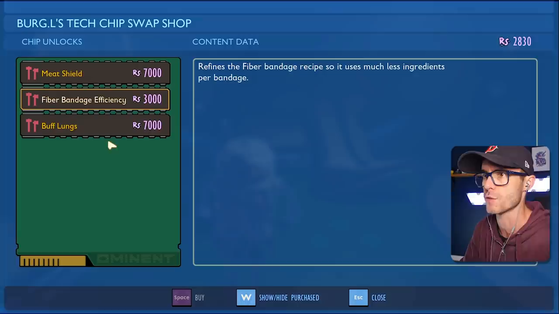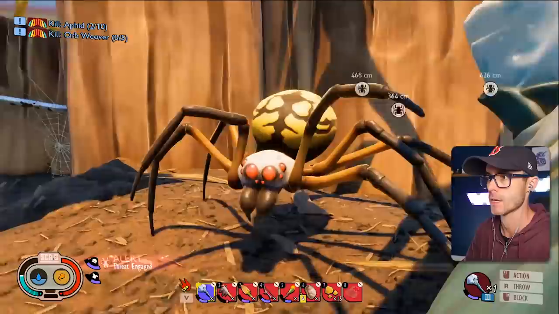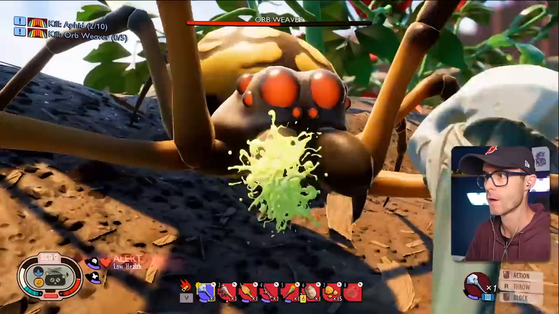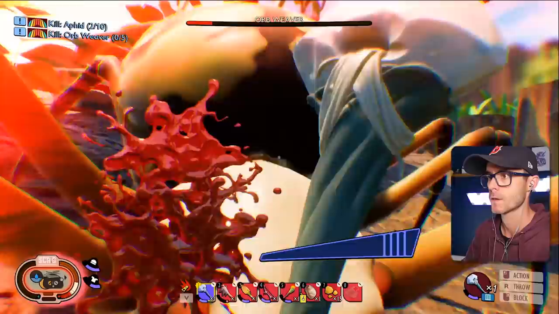Hey, champ. How's it going? Oh, you missed me, dude. You missed me. Gotcha. Whoa, what did he just do? What was that move? What? That was a new attack. Oh, he got me. Got me big time, dude.